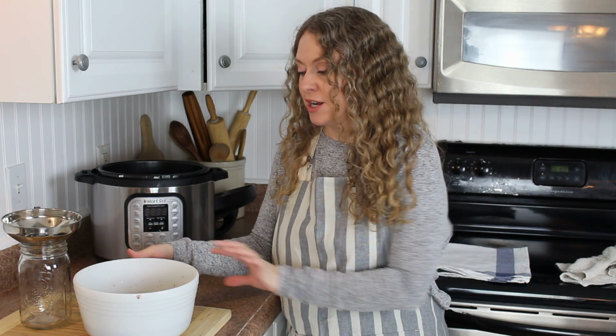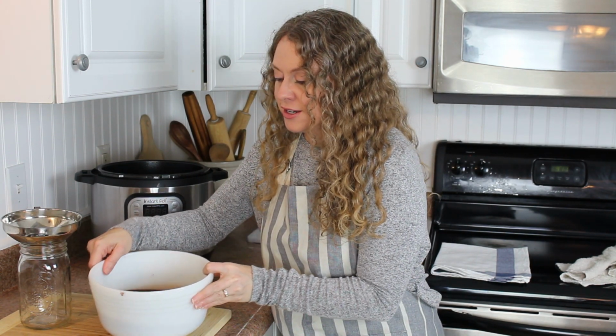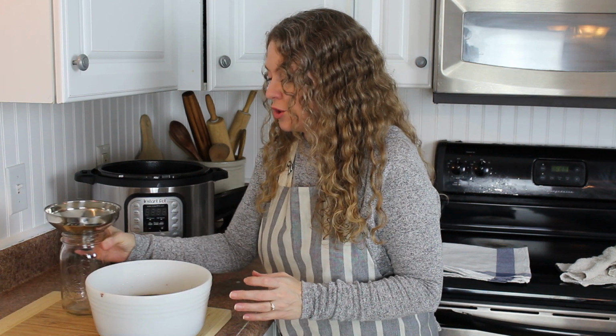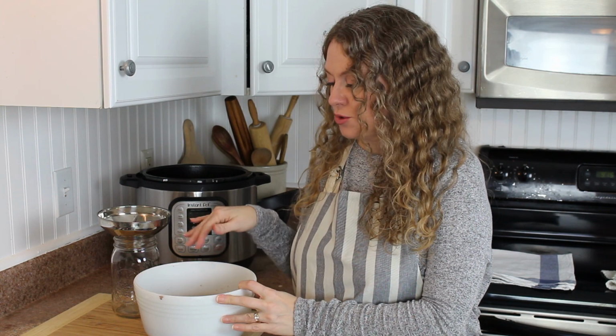Then we're going to take the elderberry syrup that we now have. We now have some hot elderberry syrup. So now we've strained the elderberry syrup liquid into a bowl. And I'm just going to let this cool, and then I'm going to add the honey.